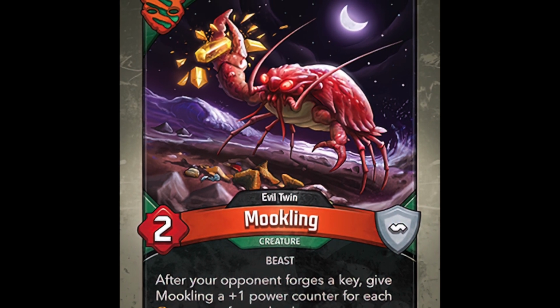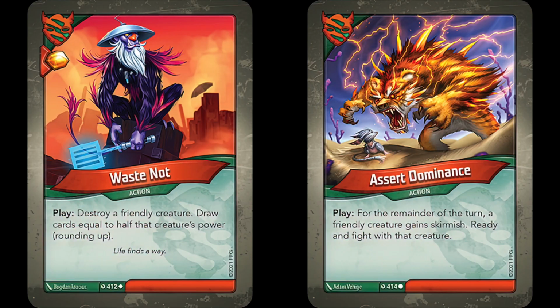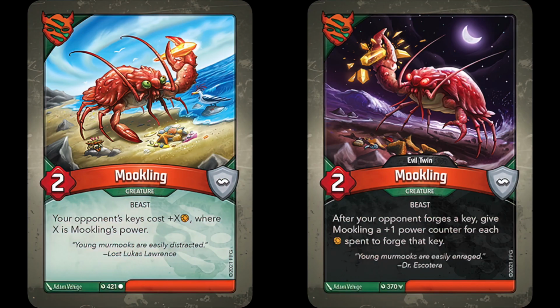Having one bulky creature on your side of the board at the expense of your opponent forging doesn't seem worth it to me, unless you have cards to combo with it, like Waste Not or Assert Dominance. And for me, I would always rather have creatures that make life difficult for the opponent, such as by raising key cost, than creatures that are just really big and that's their only quality. Sometimes lots of power is just what you need, but compared to original Mookling, evil twin Mookling just doesn't quite compare in my opinion.